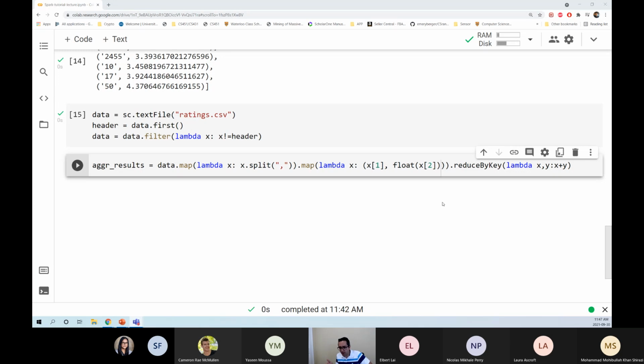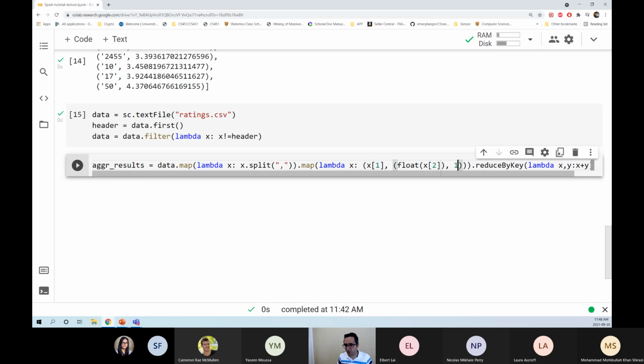So as suggested here, we need to keep track of how many numbers we are adding up. So we add up the numbers, but you also need to tell me another piece of information, and that is how many numbers you have added up, right? So for that reason, I modify this data structure so that in addition to the rating, it also keeps track of count, like how many times we have added up these numbers. So I'm going to convert this into another key value pair, okay, where the key is the rating and the value is number 1.